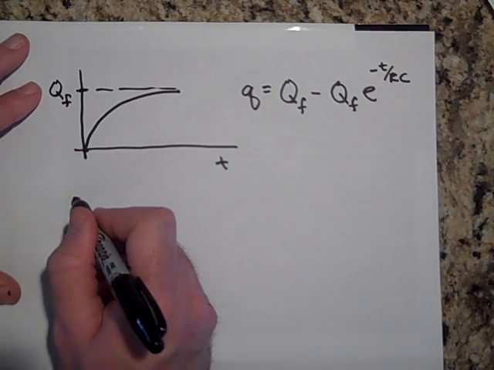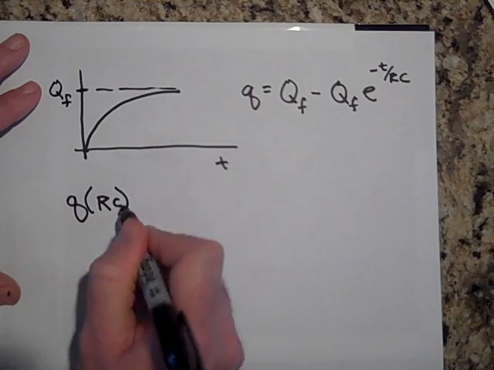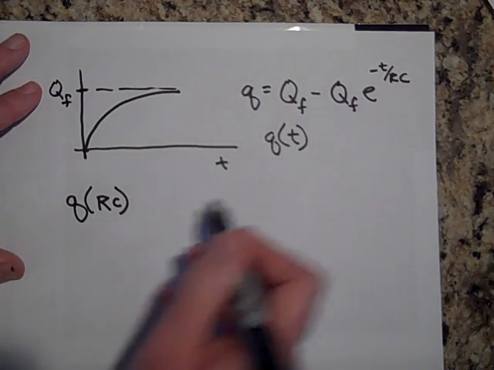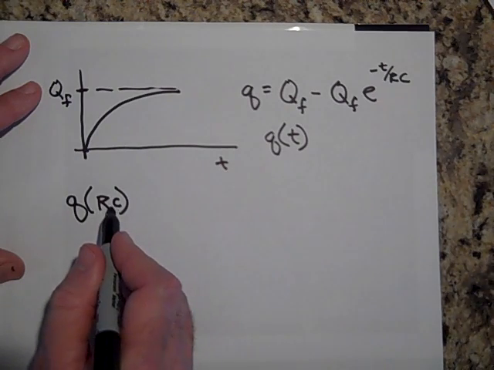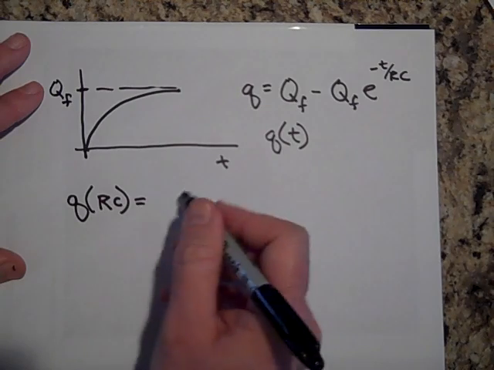So let's see what it will be. What will Q be when you put in one time constant? So what will Q be? You know how you write Q as a function of time? Well, what if I put in for the time I put in one time constant?